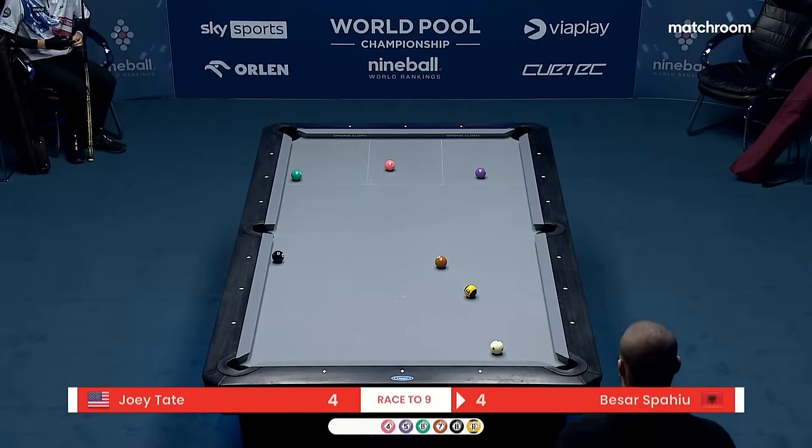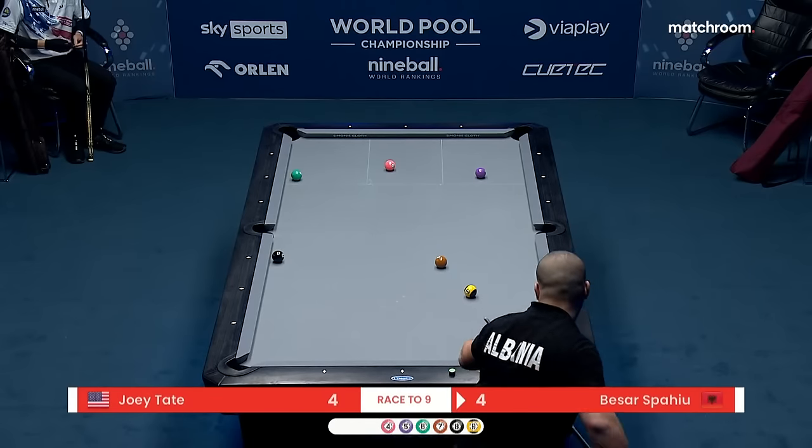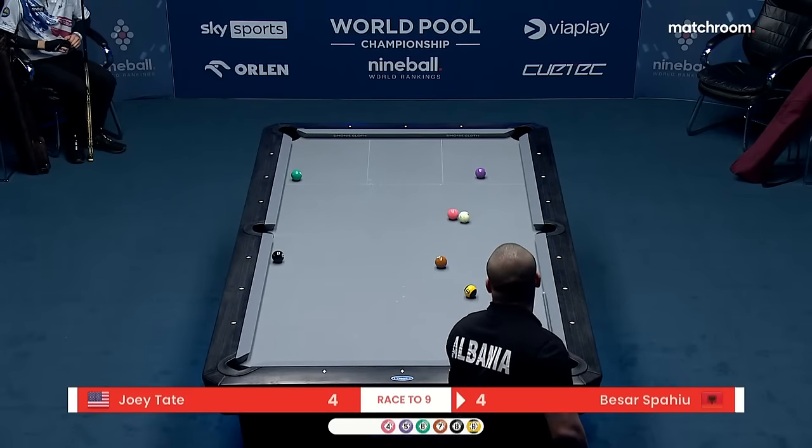But your player, hey, you're the coach, and you say kick it. He says, no, coach, I want to jump. And then you say, okay, but make sure to... I would say, at this jump, try to make it and leave the cue ball three rails to the short cushion. Oh, yeah. I think it's not on, but... Yes. Nice effort.